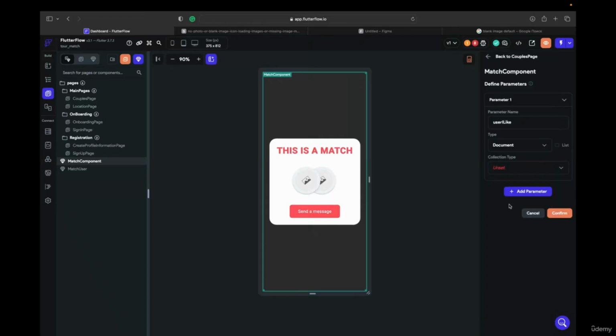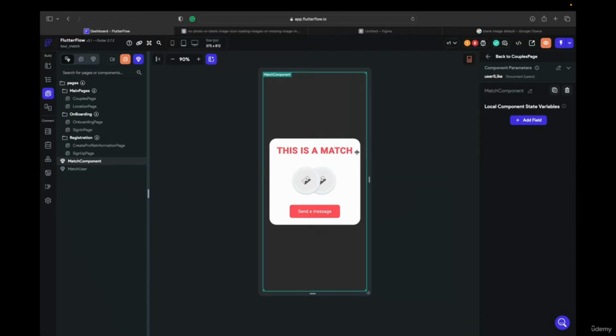We take a document from users, confirm. This is not a local component state variable, this is a component parameter, remember.